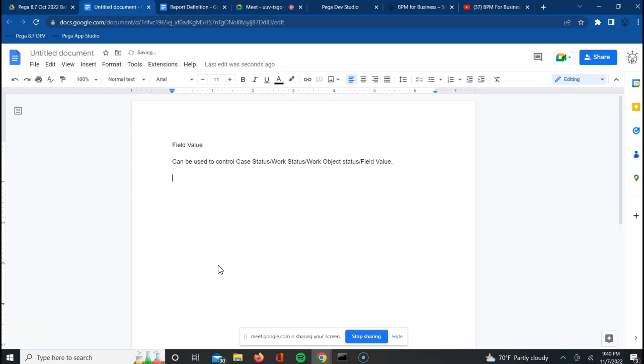What is the purpose of this rule? The purpose of this rule is to know the current status of a transaction.